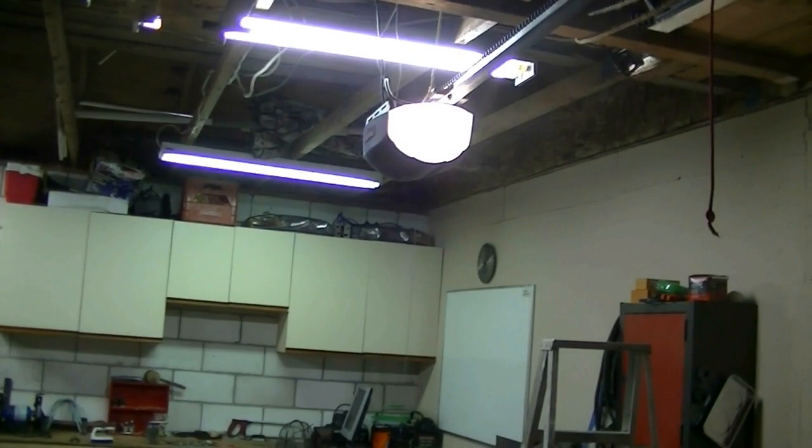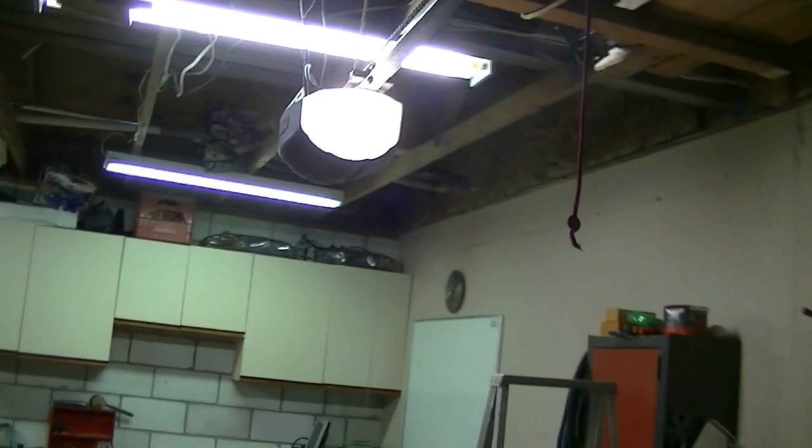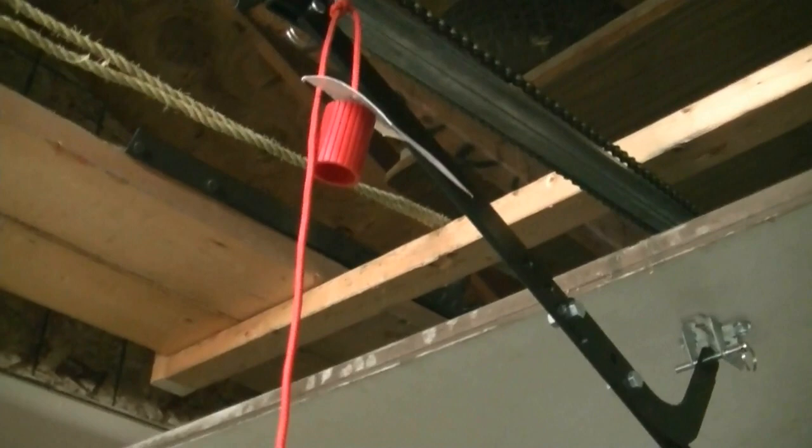Stop it there, and then I'll push it to go down. And that light flashes. Something blocked it. They just shut it off. Nice. I'm gonna cut this cord, the emergency cord. I set it up a bit. But yeah, it's really awesome.